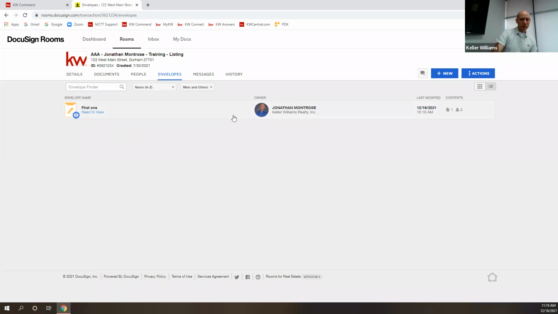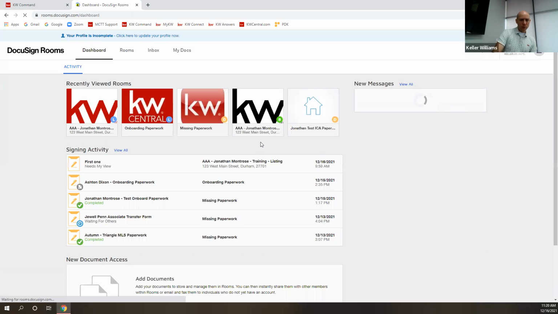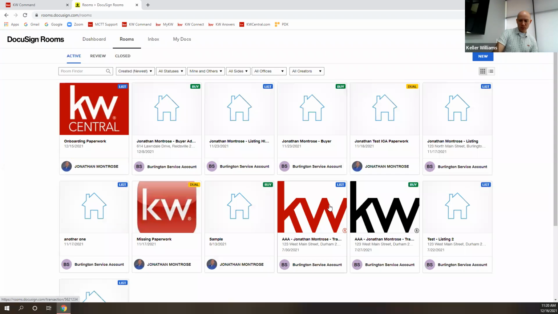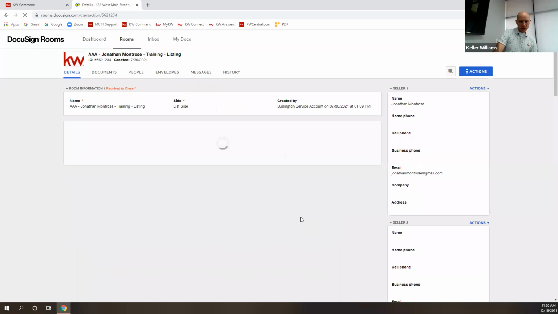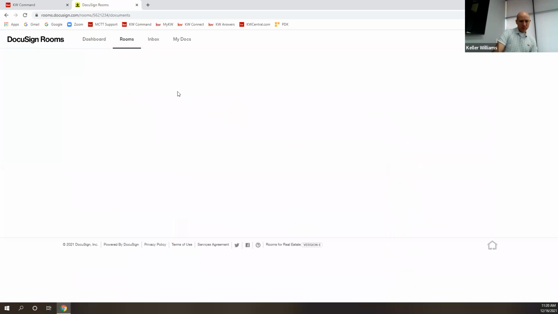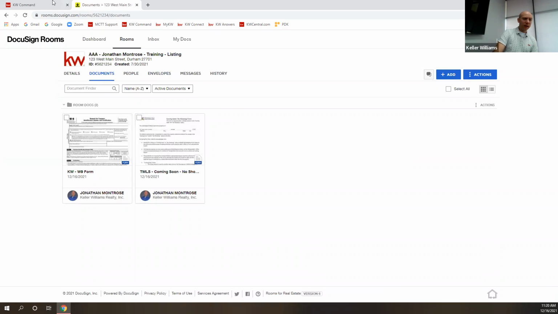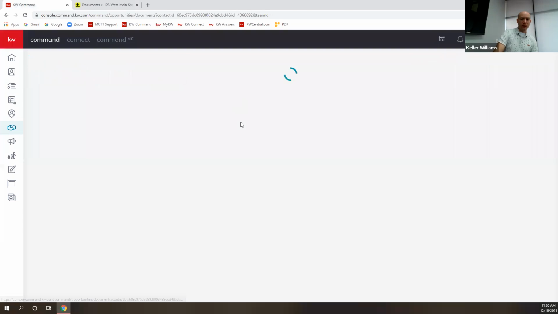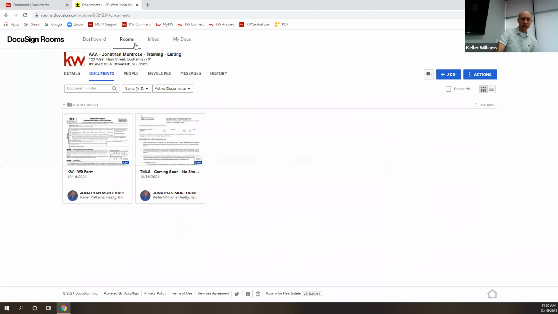It's waiting, right? So let me see if I can find an example of some envelopes here. So we can see here's some envelopes here. Some are completed, one's waiting to be signed, this one's completed, this one's, I've saved it, but I haven't sent it anywhere yet. So you can see the different stages of an envelope here. So if I go to a room and we go to, is this the one that I want? Yep, here it is, the one we were working with. Again, if you ever get lost, go right to command, hit your documents, go to transaction, 100% certain that way.